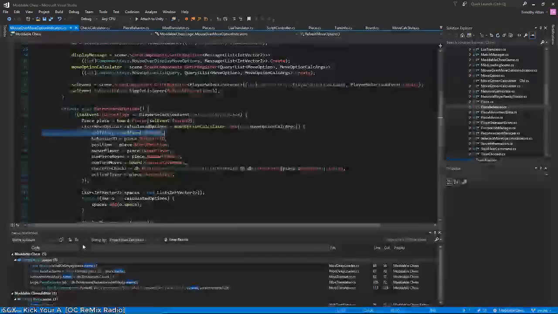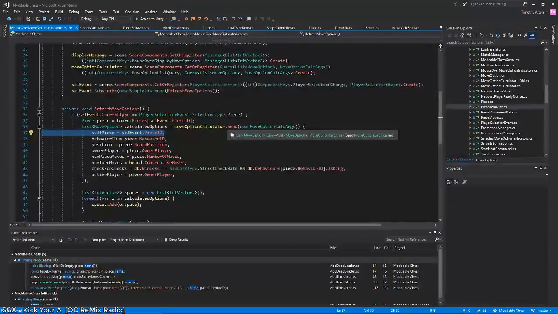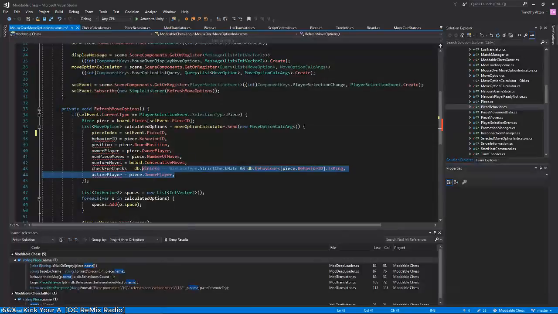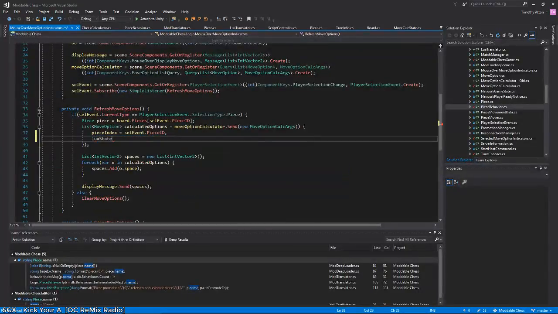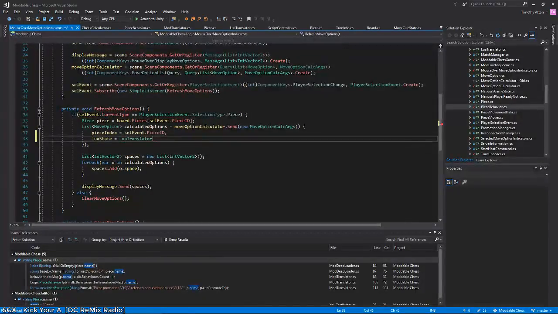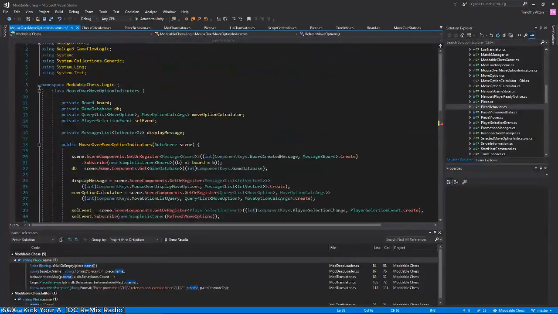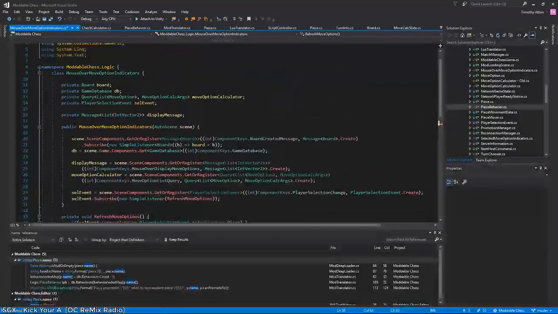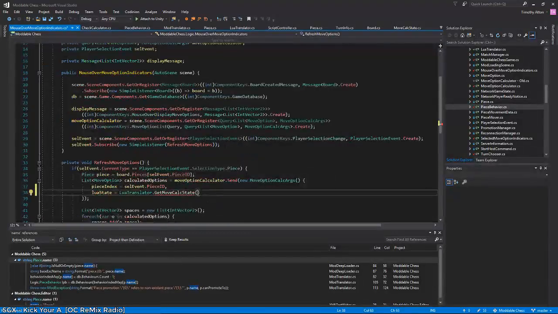And also get mouse over. So this Lua translator just returns the current state. So if something wants to find the move options for a state that's not current, they'd have to edit these return values, but okay, this does have the board and database.